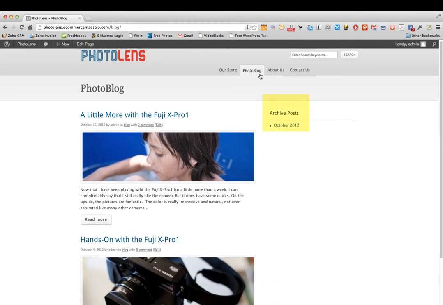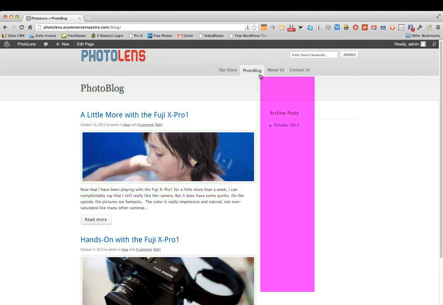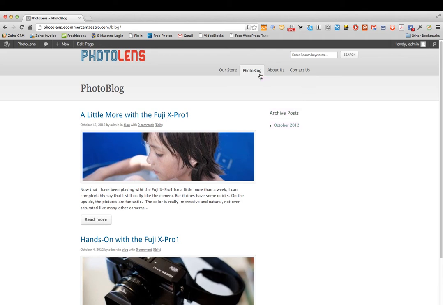A blog page is not a full width page. You can see that we have a sidebar on the right. On that sidebar, we have archive posts, which are posts that are older, but we can also have other information there, and later when we do widgets, we'll show you some of the ways to put things there.